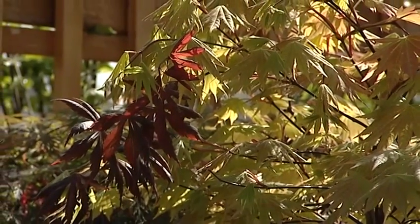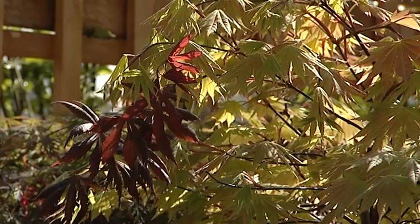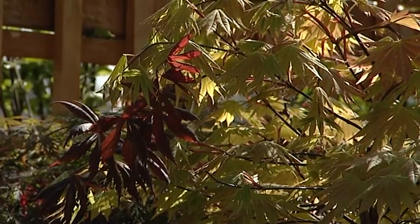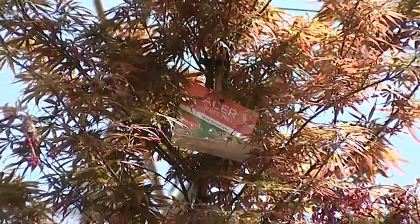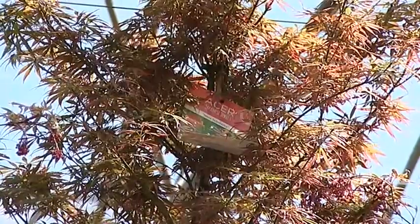The first misconception of Japanese maples is people think that they need protection in winter. They don't. They're very, very tough, very hardy. It's an outdoor plant. In fact, a lot of the varieties of Japanese maples that you buy in the garden centres actually came from some of the most remote and colder regions of Japan, up in the mountains and suchlike. So it suits our English weather. It does, perfectly. Snow-covered mountains.